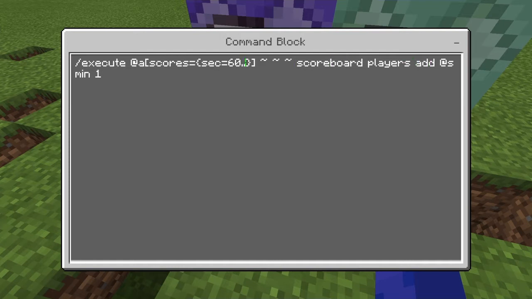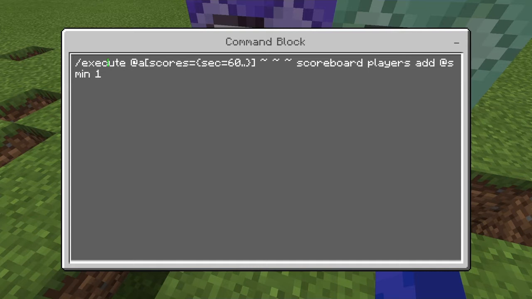So, earlier today I was making another video and I used this command right here, all the way over to here. And you don't just have to use this for scoreboard. You could use this for effects and everything else. You could test for a certain scoreboard when they have that certain amount. So I'll explain this. /execute. The /execute part is so that we can use a second thing to add them a certain amount of time to the other scoreboard, so it's not just that.